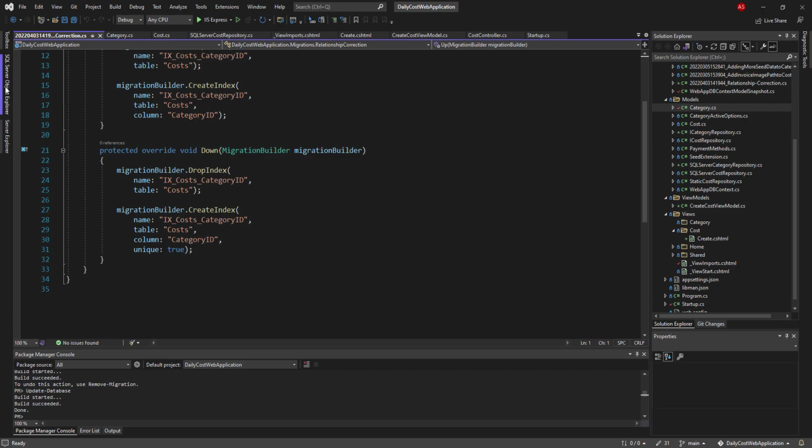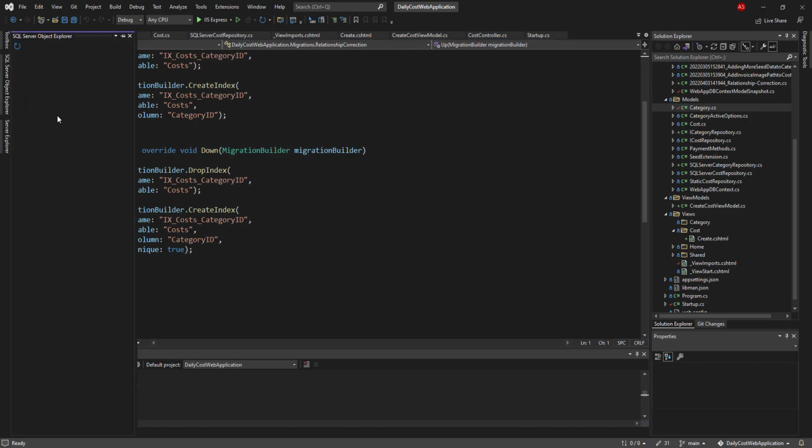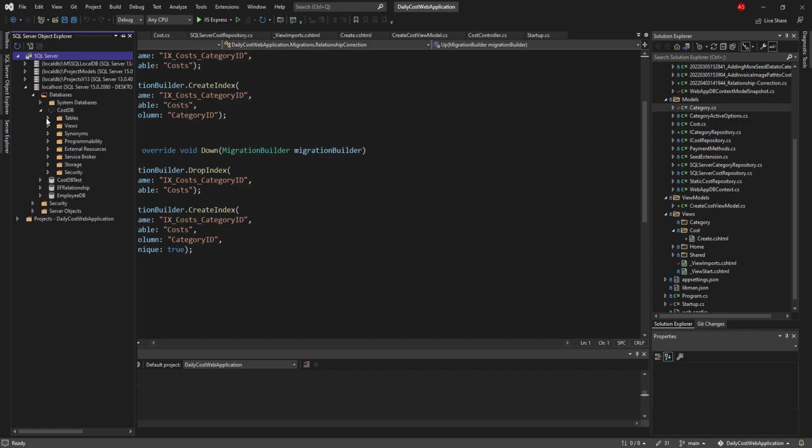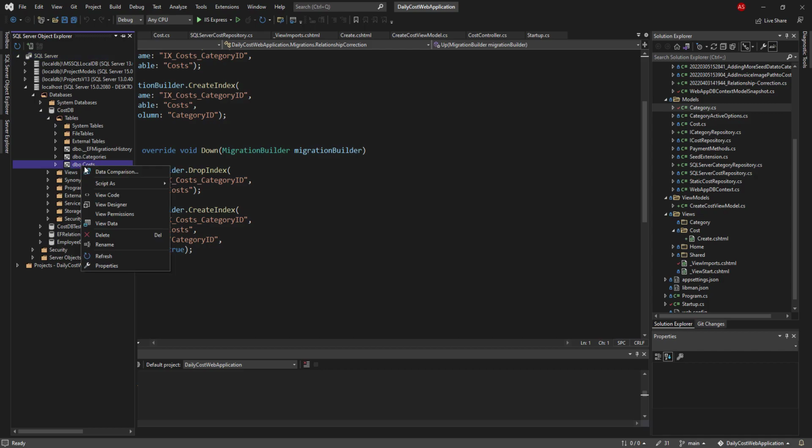I'm going to SQL Server Object Explorer, and I'm going to the server that I use for this purpose. Inside the cost DB, I have tables, and inside the tables I have dbo.Cost, and I check the data inside that one.